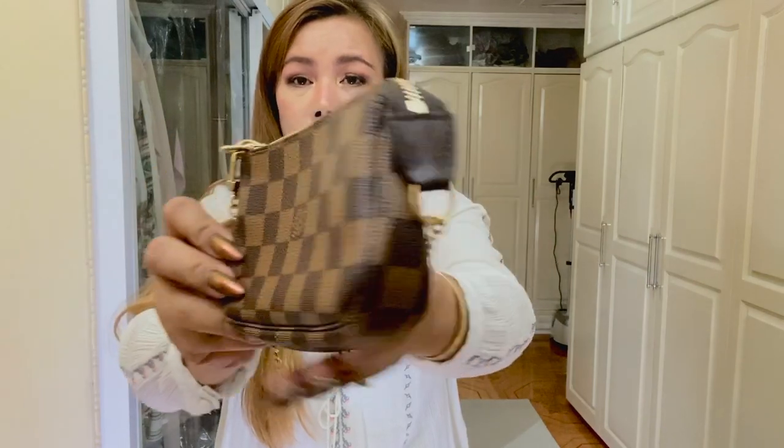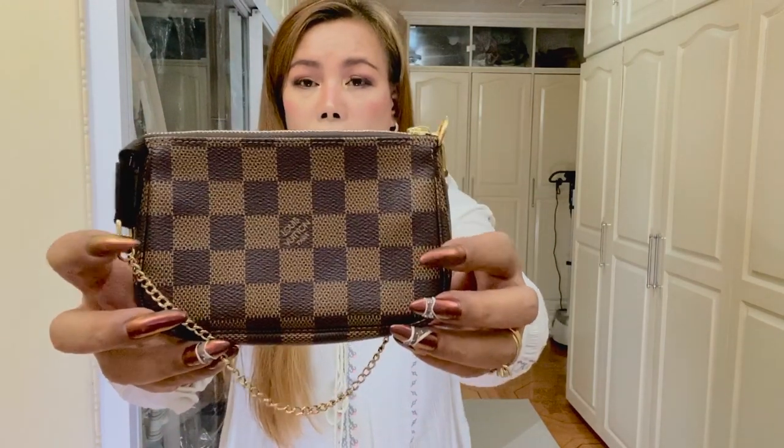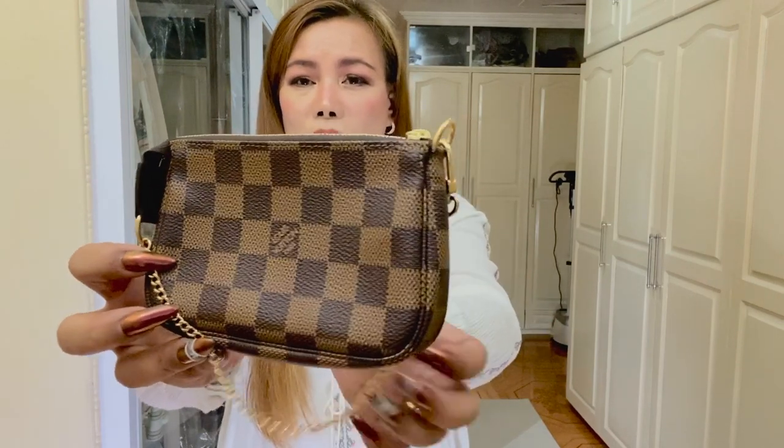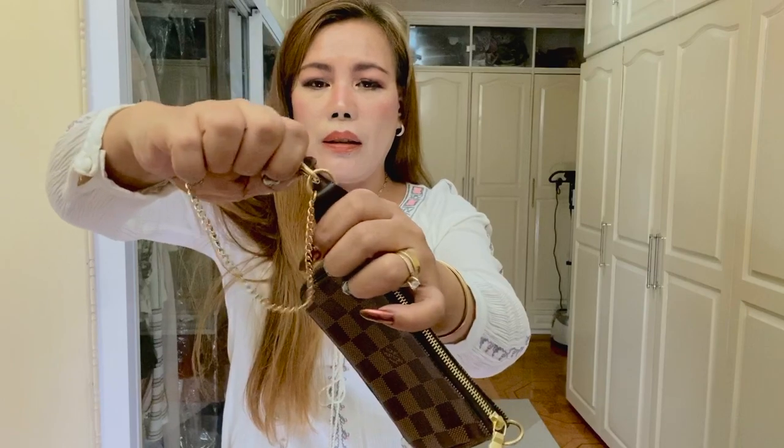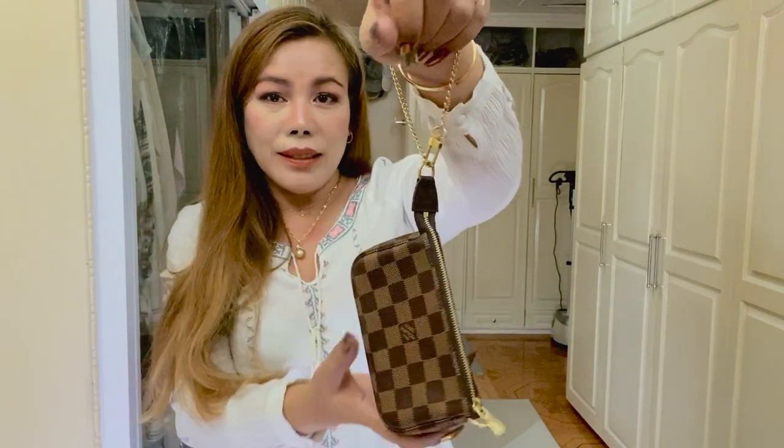This is the front, the side, and the back or front. I don't know which is which. And then the other side. So the chain here is detachable. So let me remove and attach it here. And there you go. It's a wristlet.